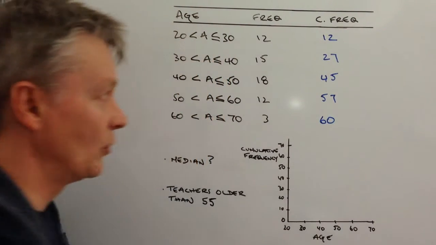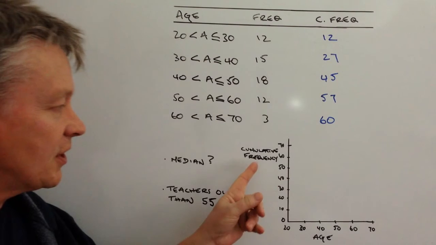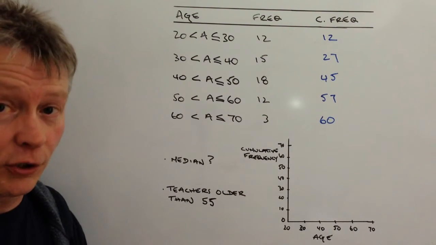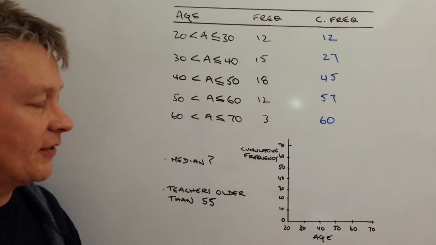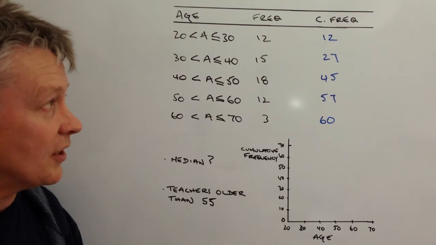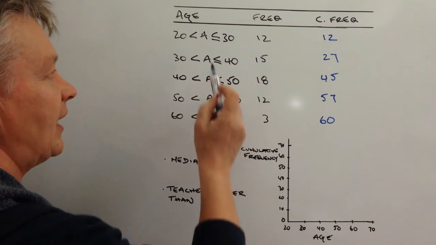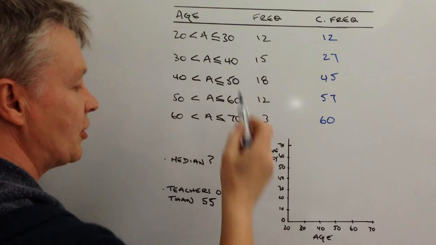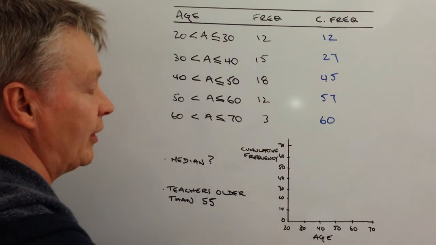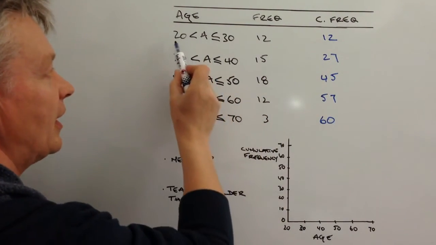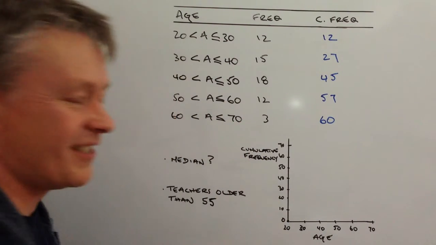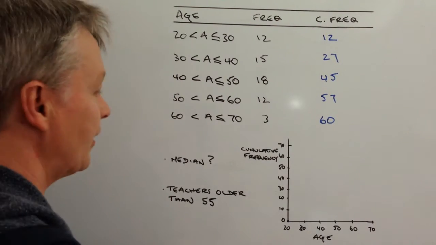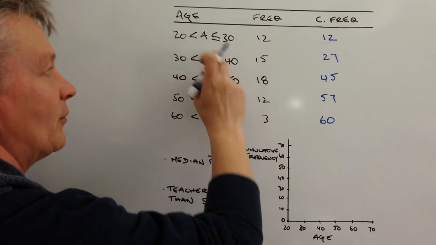So that's our cumulative frequency, which is going to go on the y-axis of this particular graph, and you're usually given this graph as part of the exam question. So we plot from the end of the accumulation to the cumulative frequency. So the first one is 20 and 0, because there are 0 teachers below the age of 20. The second one is going to be the plot between 30, which is the end of this particular class width, to 12.